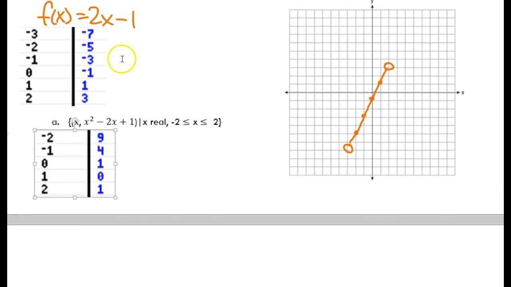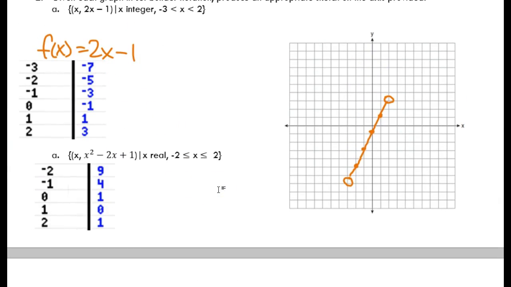Okay, there we go. Now I'm going to graph this. I'm going to change my color though, so it's not confusing. Purple. And we want to graph these numbers. Negative 2, 9. All the way up to 9. This time I don't need to worry about open loops because we're including everything. 0, 1. 1, 0. And then back up again a little bit.